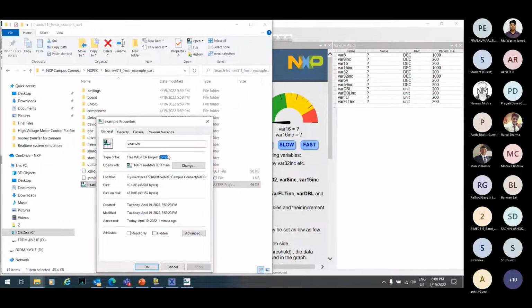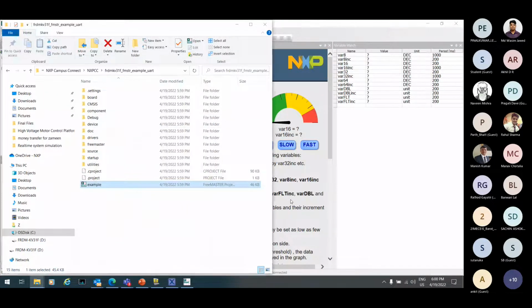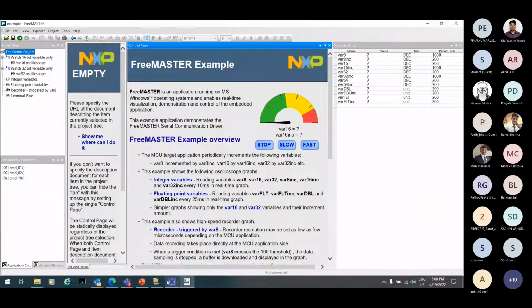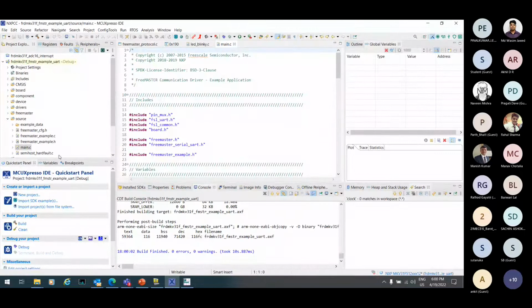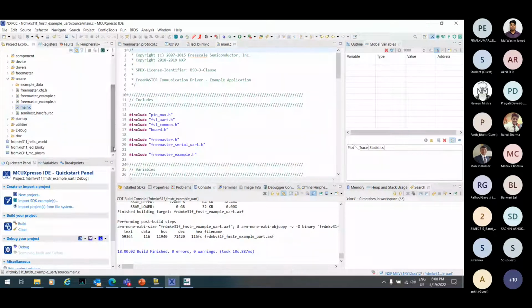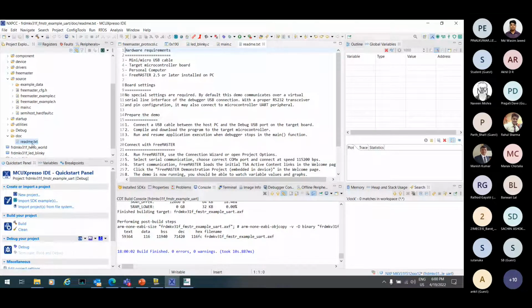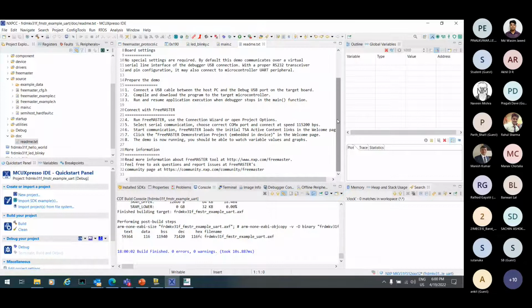That is your FreeMASTER file. When you double click, it will open this way. And again, as I said, for any example project there is a README file. You just go to the README file and it will tell you how to use that example code, what that example code does, and what the features and functions are.